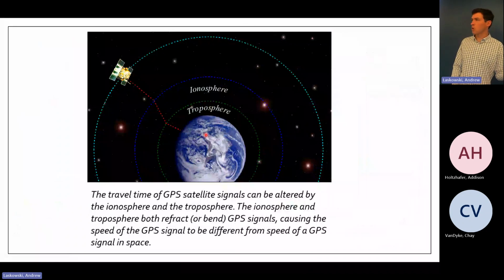But occasionally it's worse than other times, right? You might have like incoming solar wind. Have you heard of solar wind? It's like ions emitted from the sun. We get a lot of interaction with that in our atmosphere. It can really cause some issues with reading those GPS signals.